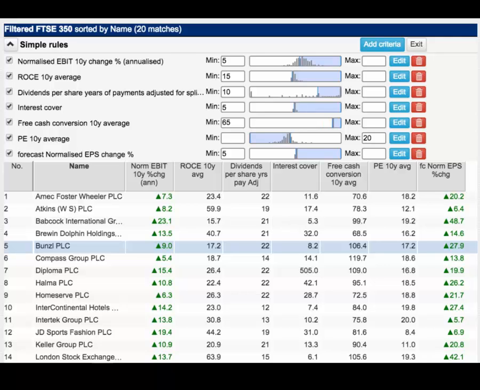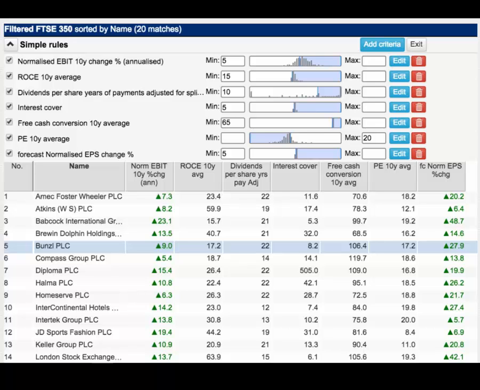We have the 10-year average PE maximum of 20. And we have the forecast normalized EPS change percentage value with a minimum of 5%. So let's have a look at how we create all of those in the program.